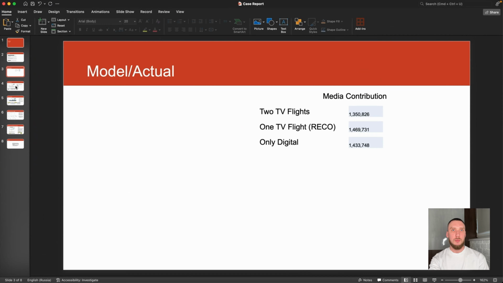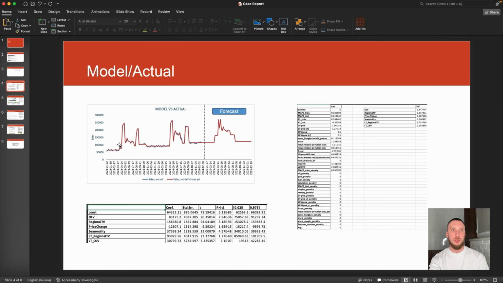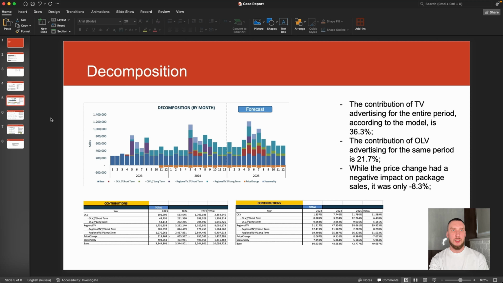Let's sum it up. First of all, the model accurately described historical performance and produced a forecast for the future. All model estimates proved to be highly accurate. The model also passed all mathematical validation tests, confirming that the results are not coincidental. The patterns we identified are real. Next, we determined the impact of each channel, which is called the decomposition of contributions. We found that all media placements, given the planned budget for 2025 of 2 million euros, accounted for approximately 58% of total sales during this period.